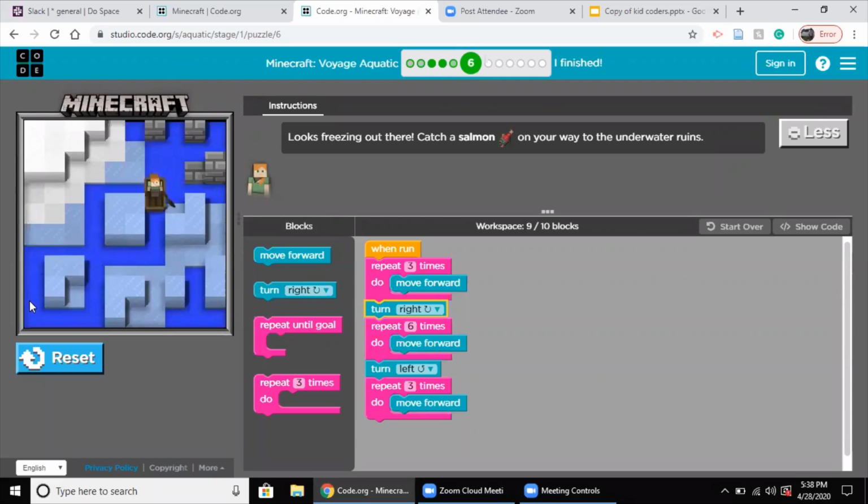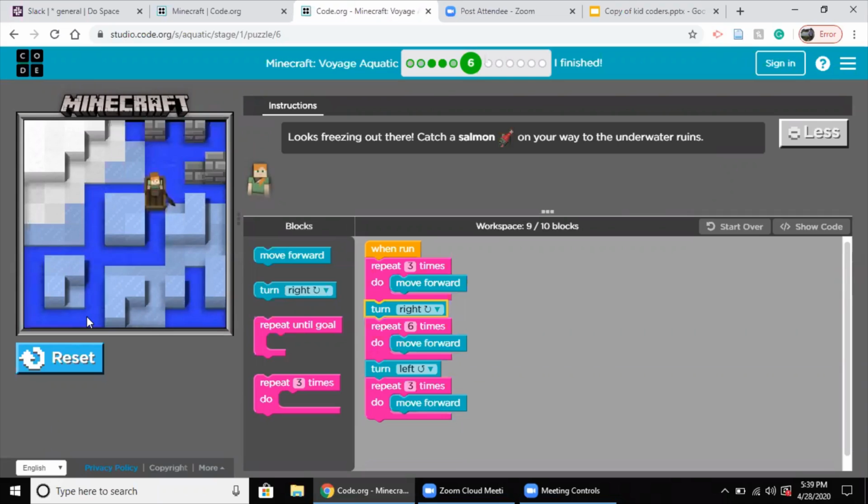So, as you can see, there's not only one way that I just took to reach the fish. There can be another route that you can take to go to the fish. So you can just write your own code and see how it works for you, and then you can make changes to your code. The important thing is to understand the logic here, and also understand how we can make changes to the code to get through the goal that we are going to achieve. So this is all about understanding the logic and seeing how you can make changes to the code.